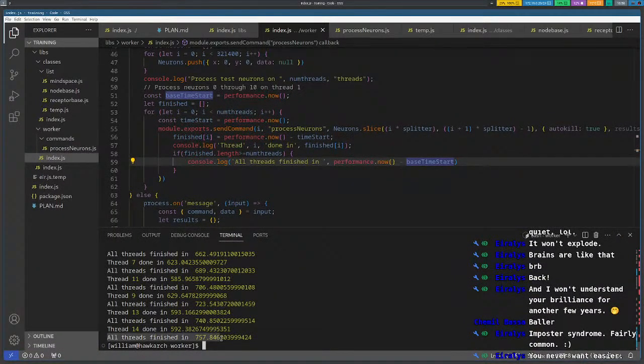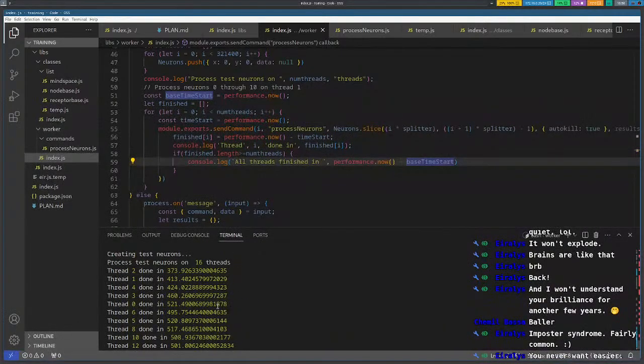Okay, so all threads finished in 757 milliseconds in total.